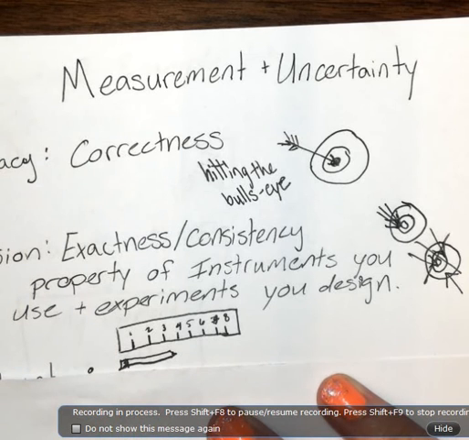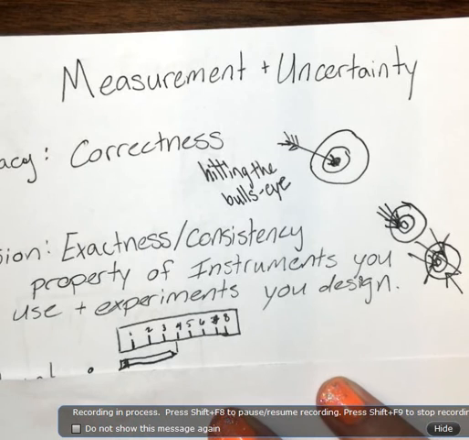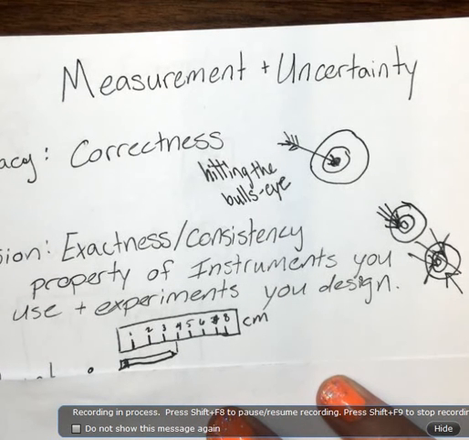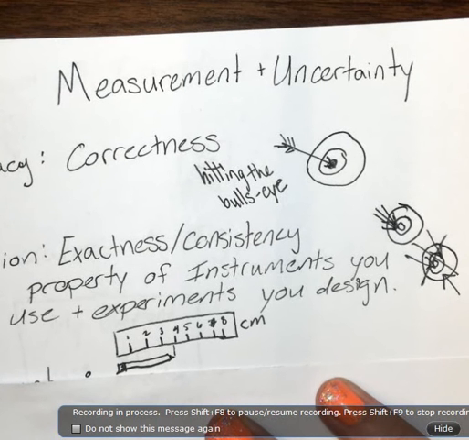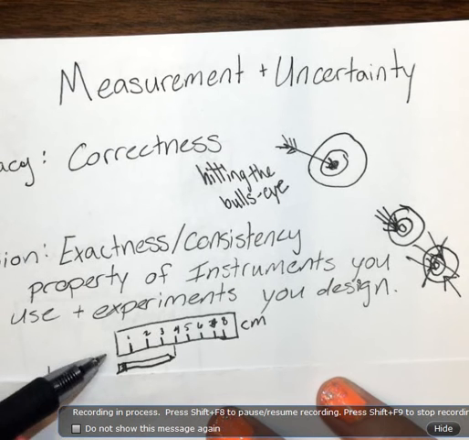All right, and from this perspective, we could say that our little tiny pencil comes in just under 4, and we'll say that these are centimeters. So our little tiny pencil is just under 4 centimeters. And depending on who you asked to read this measurement, you might get the answer, it's 4 centimeters, it's 3.8 centimeters, it's 3.7 centimeters, it's 3.9 centimeters. So your consistency is a little bit off there because not everybody who reads it is going to give you the same answer. That's a property of this measuring tool that we have right here.